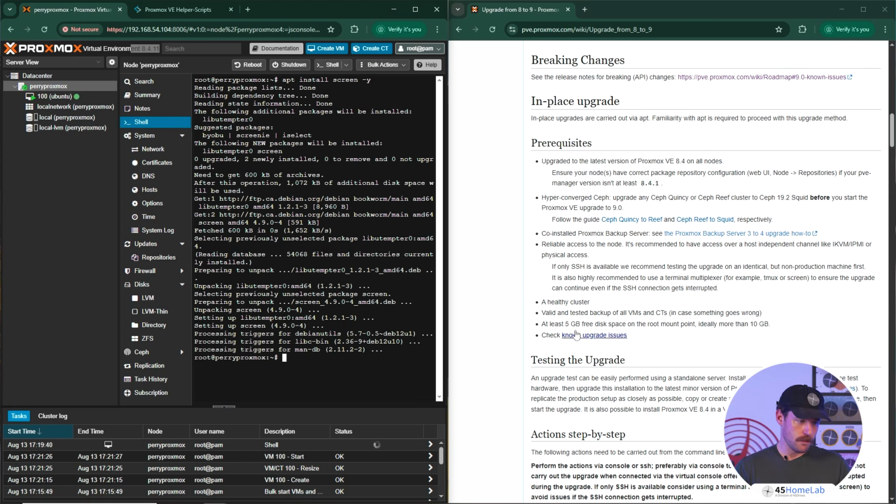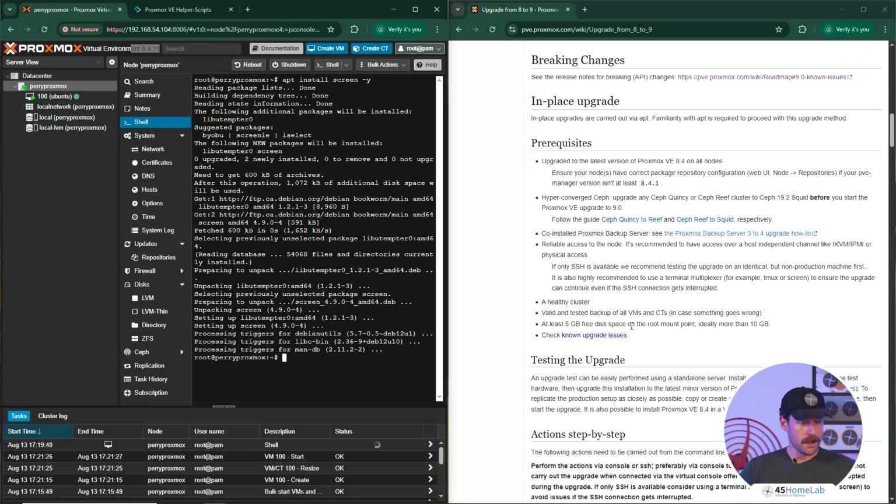So then healthy cluster, again, single server, valid and tested backup of all VMs. That is good practice, but this is for much lower stakes because, again, it's just a test one. And also all of my production VMs that handle all of my Homelab infrastructure came up fine once I did actually fix my mistakes, but no issues with those. Long story short on that, that went through fine, but let's see what we get on here.